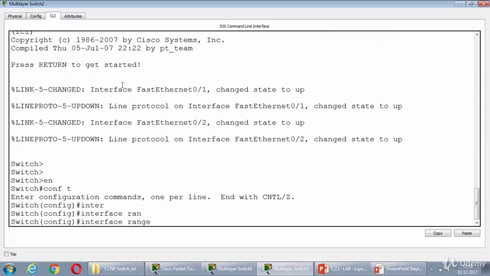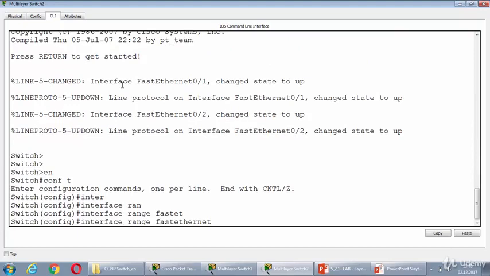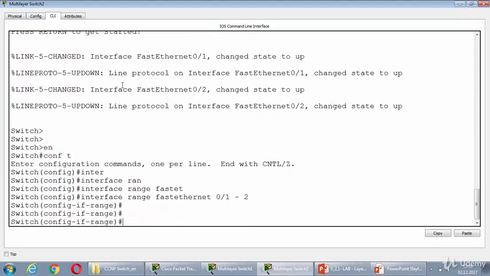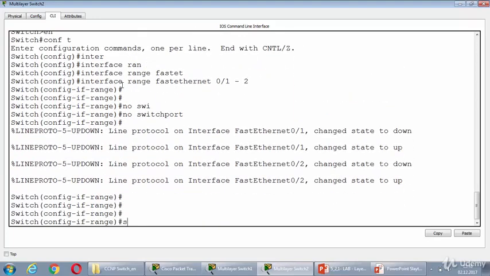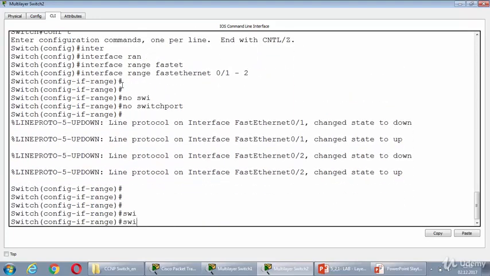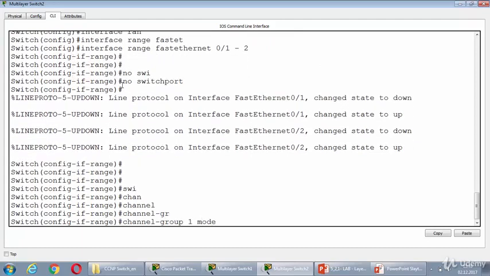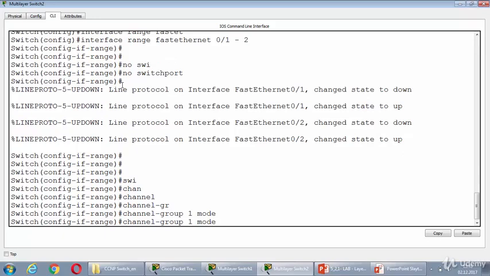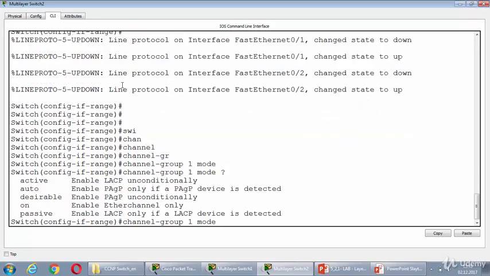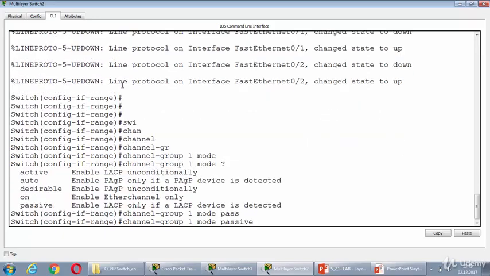This time I'm gonna use the range command because I'm doing the same thing for both ports. No switchport. Channel group 1 mode will be passive.